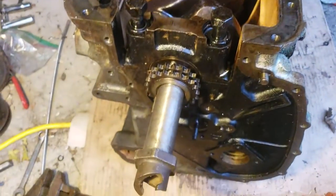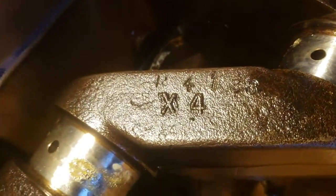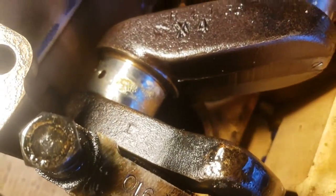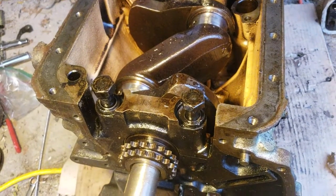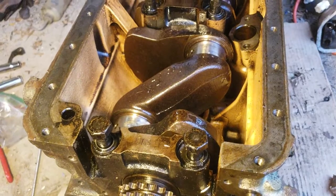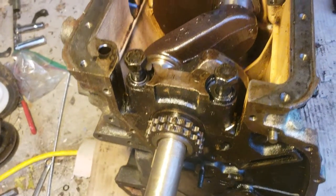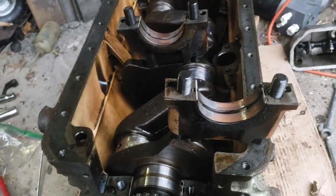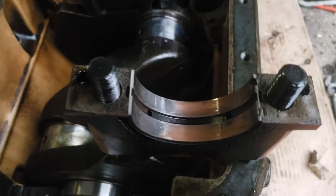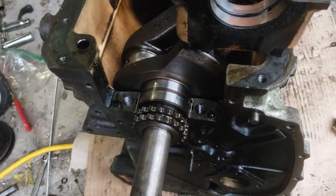Got the block upside down now, pulling out the crank - starting to get dark again but you can see some of the paint markings on the crank. There's an 'H' stamping there - interesting. That's the old crank; I'm probably not going to reuse this one. Hopefully I won't, because bearings for this - the conrod bearings or crank pins - are really small and really expensive because they don't make them new anymore; they've only got new old stock left. I've got the first two main bearing caps out - as you can see, they're pretty well worn out, down to the copper, so not doing the crank any favors.